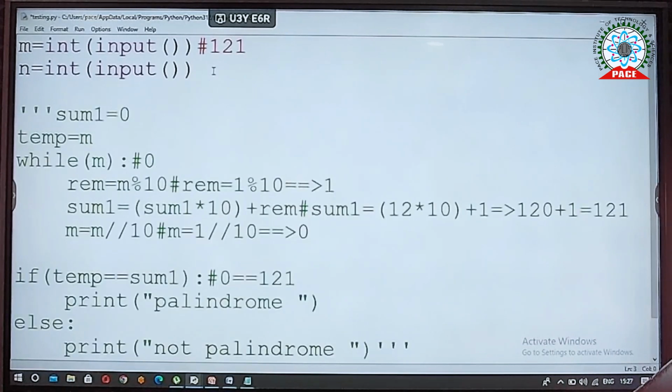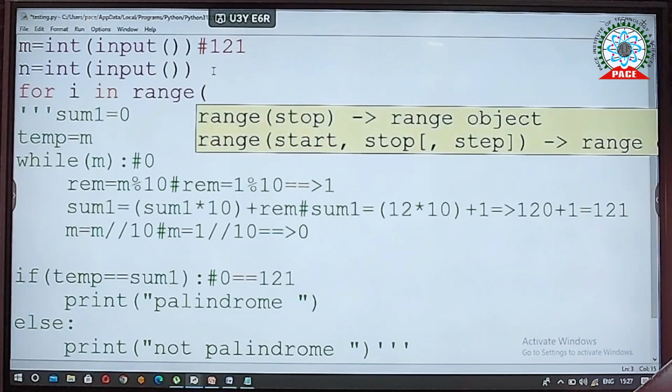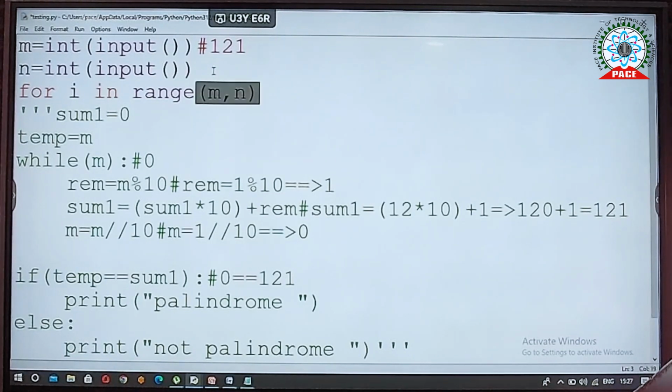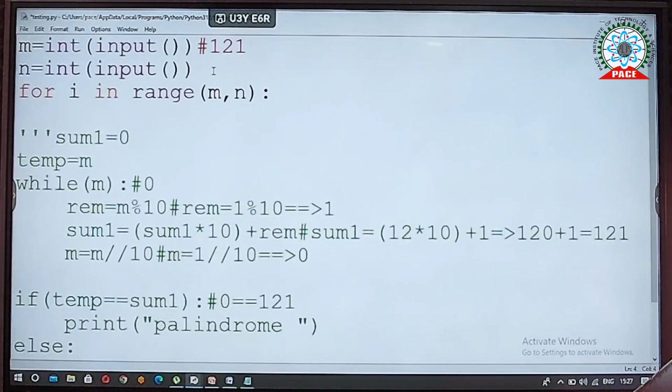Now I am printing the numbers in between m to n, because in the problem statement they said to print all the prime numbers in between m to n. Now I am using the looping concept, a for loop. For i in range of the starting value m and the ending value n. Here they did not mention to include the upper limit also, that's why I am taking just n. n means it will read up to n minus 1 value. See, you can identify what the output is.